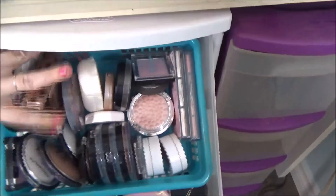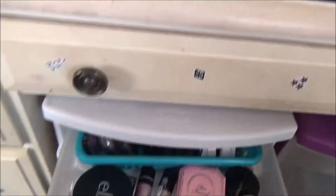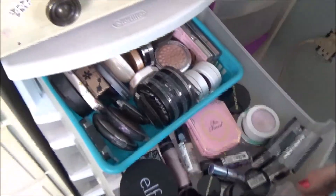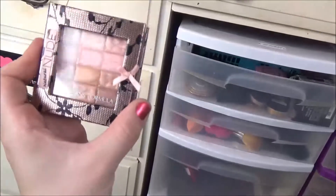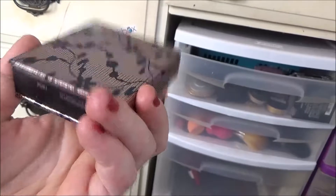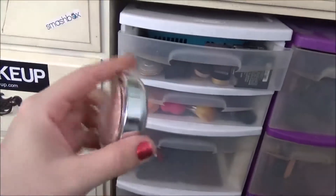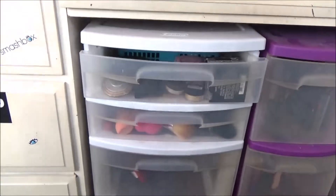I'm going to pull this one out — this is what happens when you have to do it with one hand. Hopefully you can see well, because I definitely have to hold it. Holy jeez, you will have no idea how hard that was to do — I actually ended up having to pull the drawer out and put the camera down. But I got two of them in my hand right here. This one is the Physician's Formula — I think it's their Shimmer Strip. You guys have seen this one so many times. Another one also from Physician's Formula, and this is in Champagne — their Mineral Glow Pearls. This is really pretty and I want to keep trying it out.